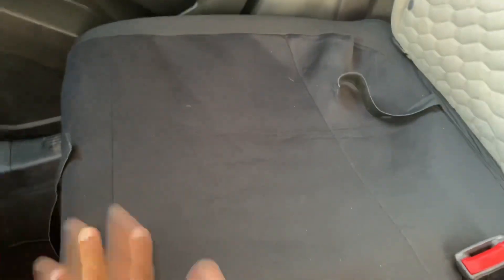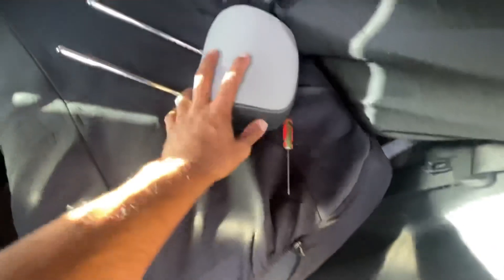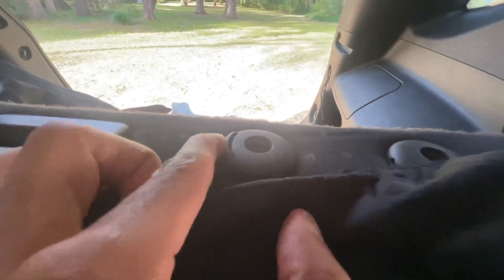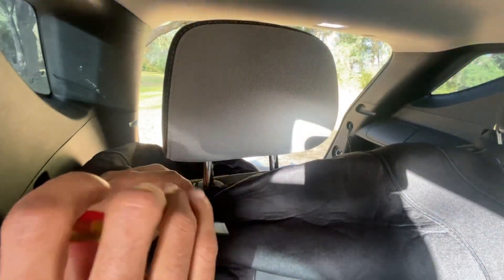To remove the headrest, I went ahead and found a small screwdriver. What you have to do is push this to get that side out, but then I took a screwdriver and slid it all the way in there and it released the whole thing. So basically I'm going to pull this, cut two little holes — one right there, one there — and put it back in place.